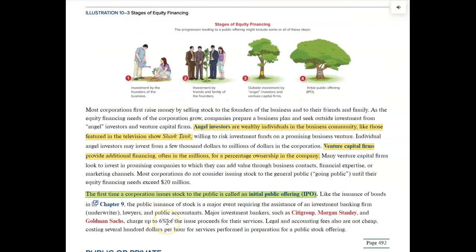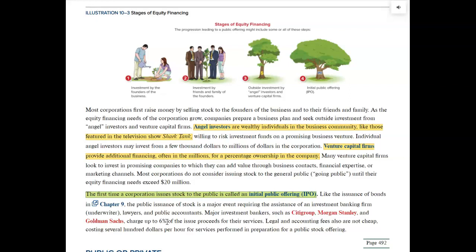Now, an angel investor would be like those people you see on Shark Tank, wealthy individuals, and they look for bargains. I shouldn't say bargains. They're looking for a good business idea that has a great future. They're willing to put some money into it, but they want a certain percentage. Now, the amount of percentage they receive depends on the agreement the owners work out with these angel investors. On Shark Tank, they'll usually be looking for a minimum of 10%, sometimes a little bit lower, but then you'll see them sometimes ask for 20, 25, 30%, and I've seen them ask for even 50% or more, and sometimes they try to buy the entire company.